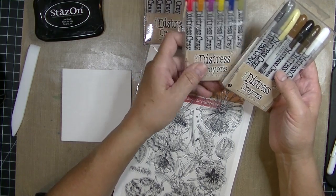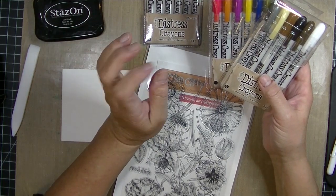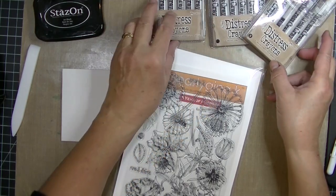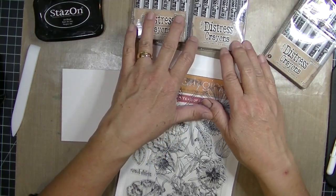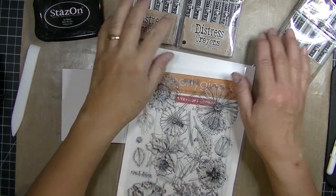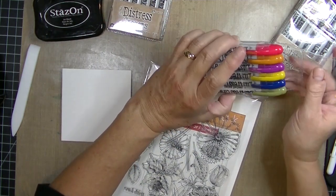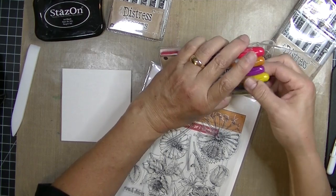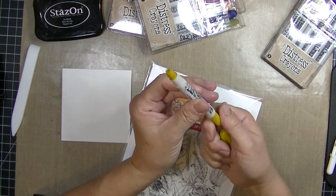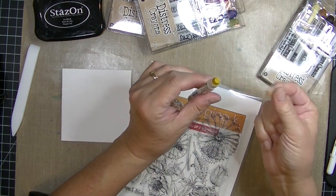I can't even remember what they were called, but they were really creamy and fun to use, and they really lent themselves well to doing watercolor techniques. So Tim Holtz has this Ranger product called Distress Crayons that I thought I would play with today. These look like pens, and when you open them up, they go up basically like a lipstick, and they're very creamy to play with.